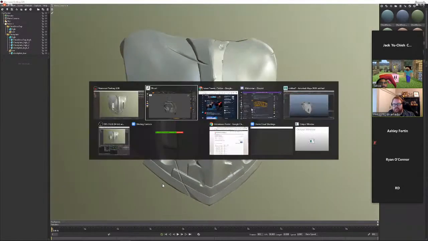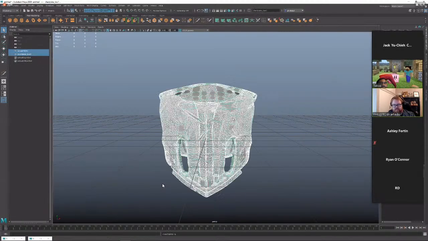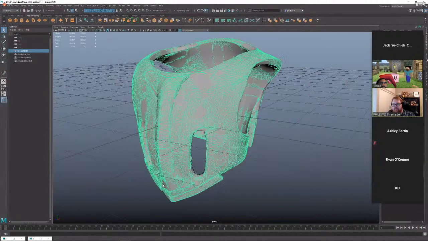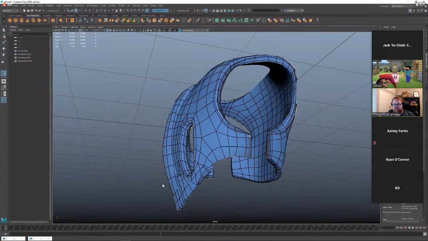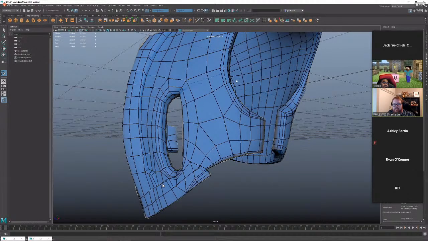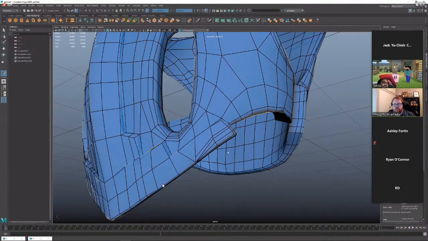The cool thing about Marmoset Toolbag is if I go back and do that, so if I delete this guy, hide these dudes, turn on my low poly here, and then go to the modeling toolkit and Quad Draw, and I add another edge loop here, turn symmetry back on, Quad Draw, bam, like that. Something like that. And then delete my history and go back to my UVs.